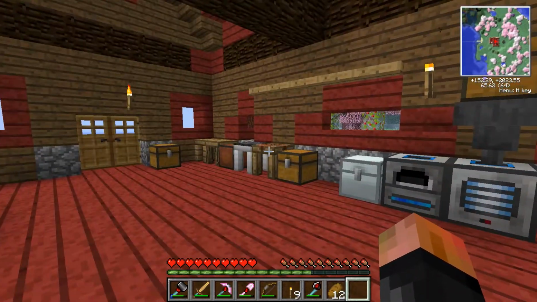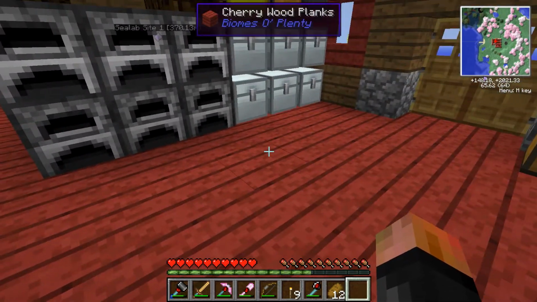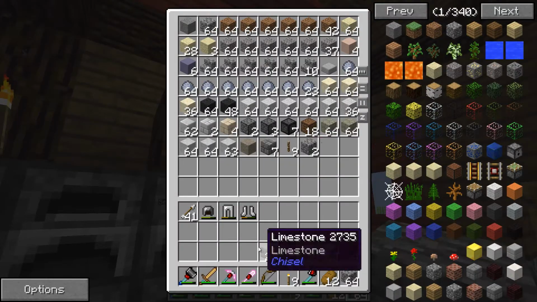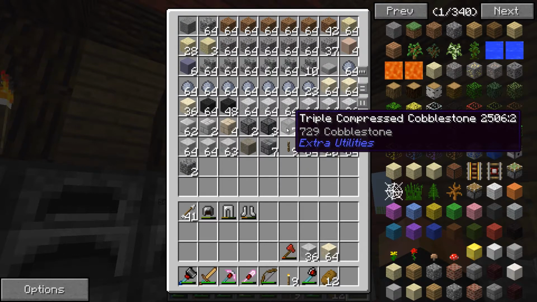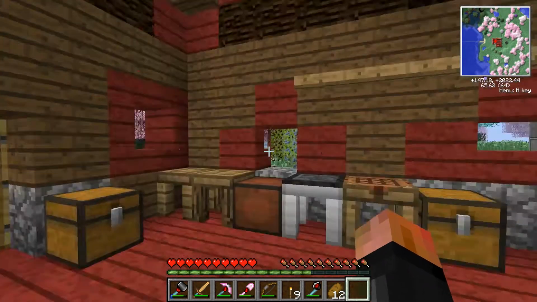All right, so as I was saying, I have plenty of storage on myself now. I have plenty of backpack space because I have one that I totally forgot about. I thought I had destroyed this backpack, but actually it did work. I've equipped it. You can see it on my back now, and I have limestone and stuff in there right now. Let's just drop this off right now. I've been turning all my cobblestone into this triple compressed cobblestone. So each one of those blocks is 729 cobblestone blocks. Pretty much more than I'll ever need.